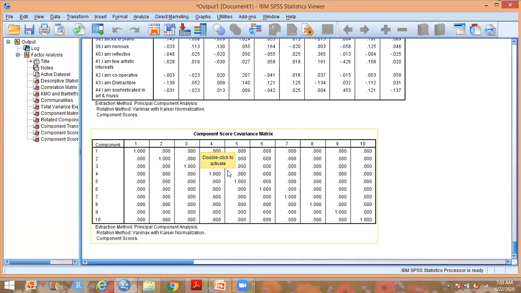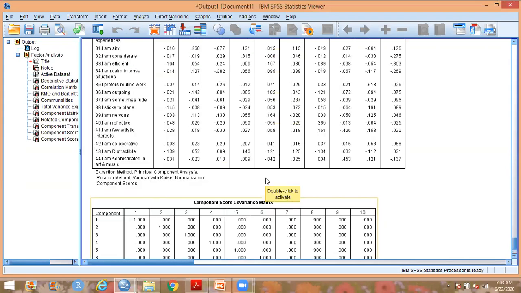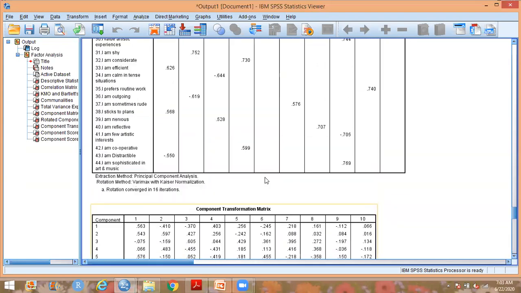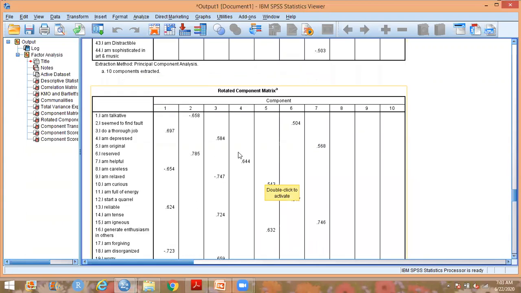So now this is done with your matrix sphericity test. Of course, the correlation coefficient matrix is now an identity matrix, right? Coming back, what are the factors now? What are the variable values included in this particular factor?